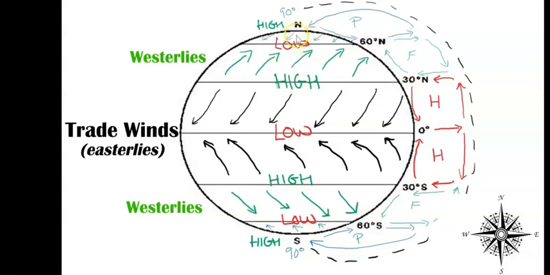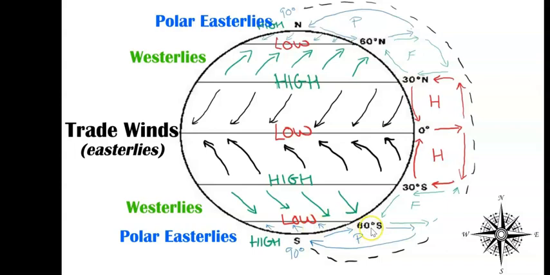Now, the winds in the northern and southern poles, these are called the polar easterlies, from 60 south and 60 north up to 90 north and 90 south. So this area up here around the polar regions, the Arctic and Antarctic, these are called the polar easterlies. They start in the east and go west. And these form the global wind system as part of the general circulation model with the Hadley, Ferrel, and polar cells.